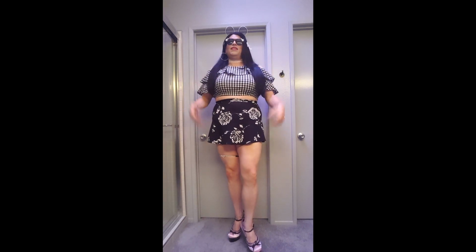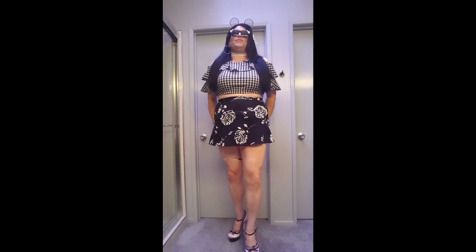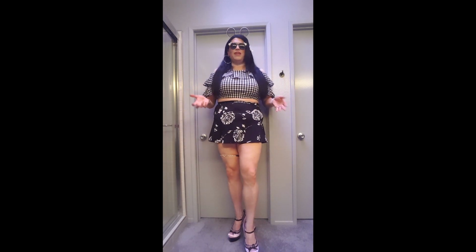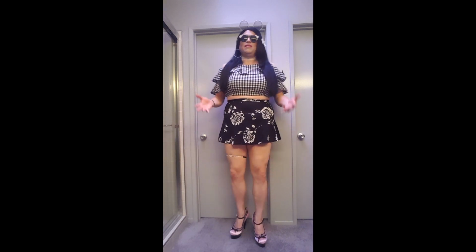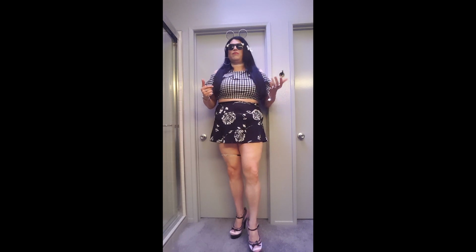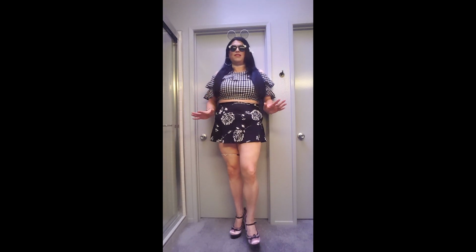Forever 21, I got it on sale, they have such cute stuff. Forever21.com, if you're not comfortable going into the store, they have some amazing things online. Get on their mailing list. They have really great sales, 30, 40, 50% off sometimes. When stuff's on clearance, the prices are ridiculous, right?